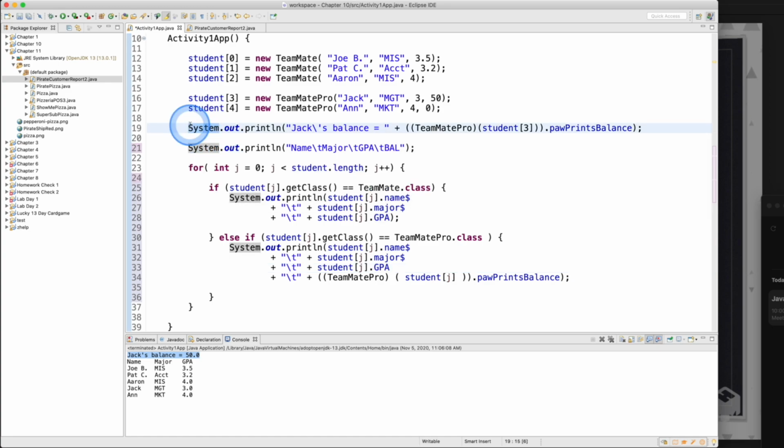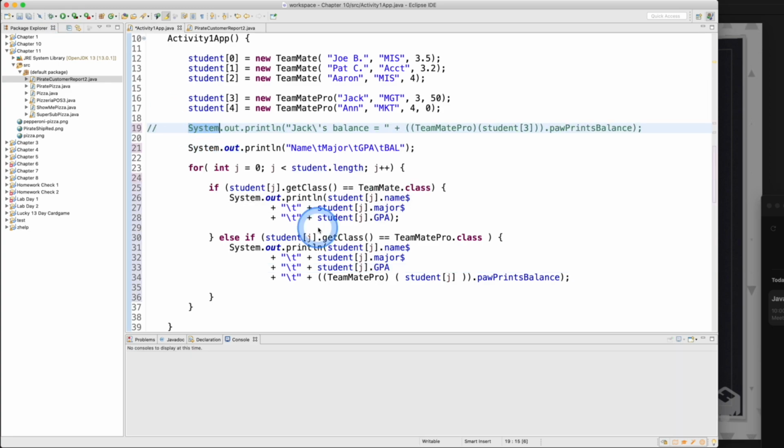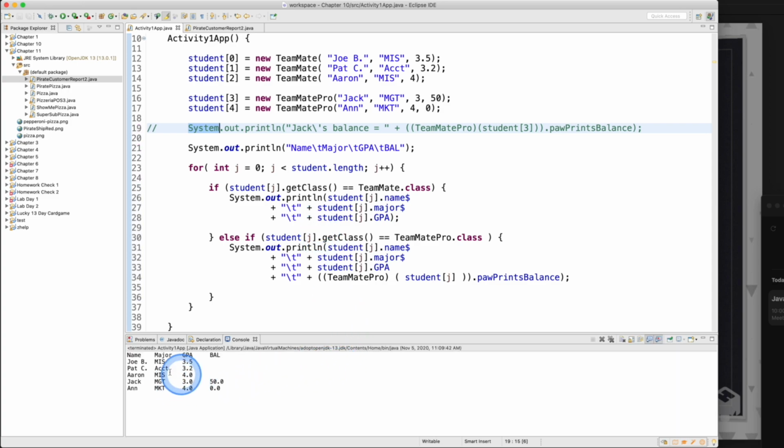Let's comment it out. This should give us a table with all 5 of our teammates, all 5 of these students, but the ones that are pros have this balance, and I display the balance. If I tried to display that balance for objects that don't have it, I would get a compiler error.